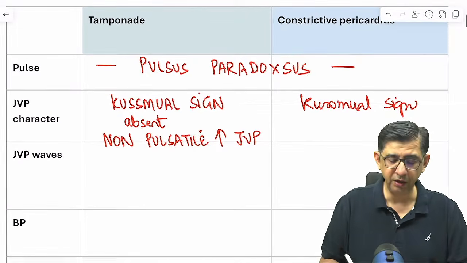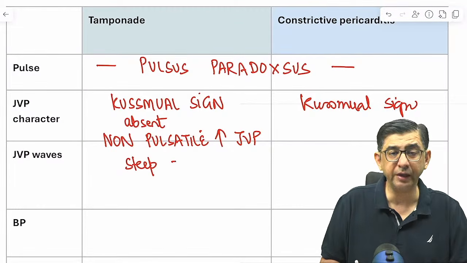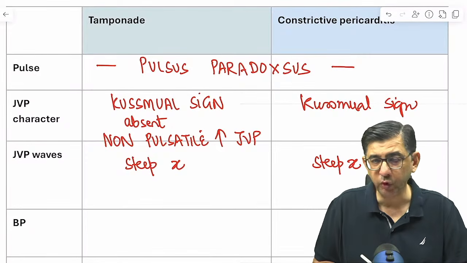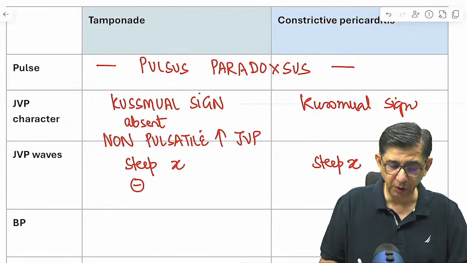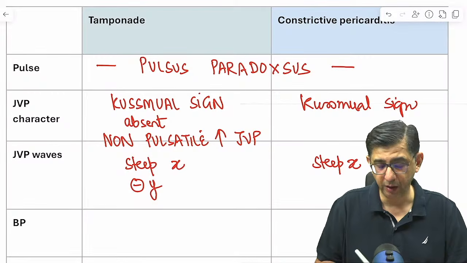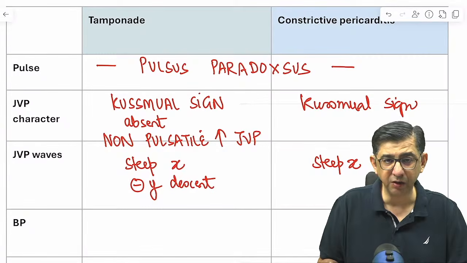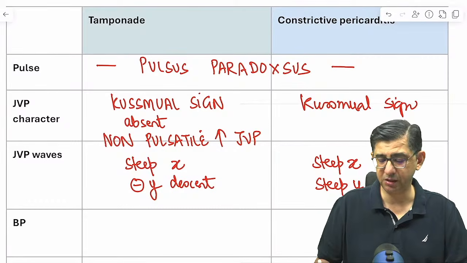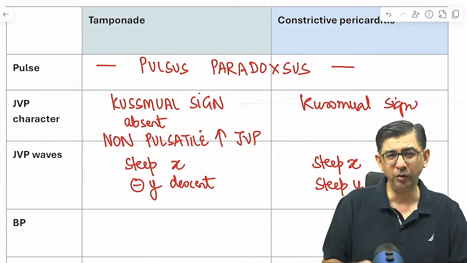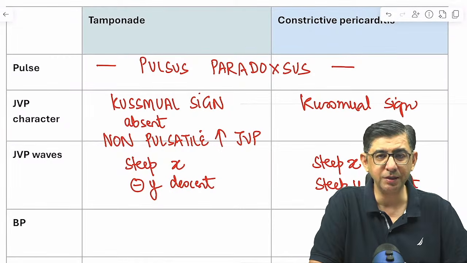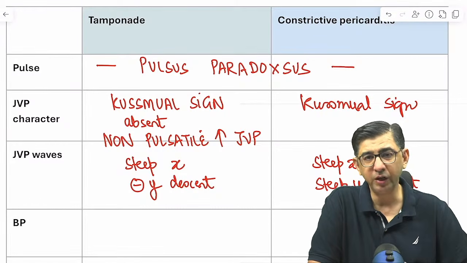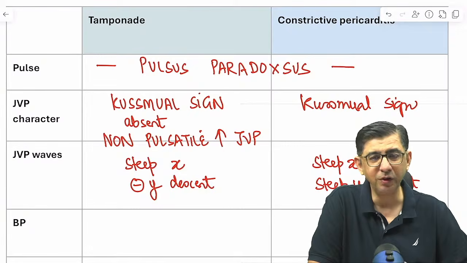Once we sorted it, then some questions that you would be getting in the paper will again be having JVP waves also given. So it could be steep X and steep Y, both common things for both of them. Now what you will pick up is obviously the absent Y descent for cardiac tamponade. The reason is that the filling of blood in the heart will be big time compromised. And when I go about the right side, I will say steep X and a steep Y descent. A lot of you get disturbed by the word steep X. Don't get disturbed. Learn to filter the noise. There would always be some information that's gonna be putting stress on your brain. What is the steep X? Now for that you can go to the main videos, but at this point of time I would not suggest you to do that.